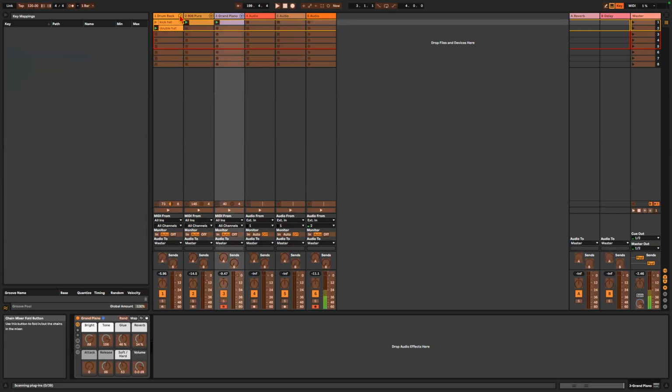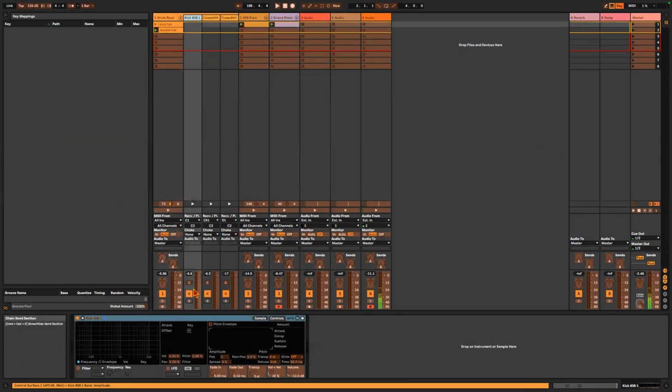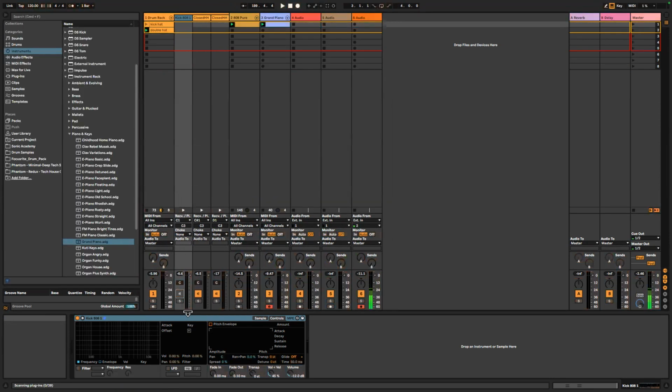So, I'm going to open up the drum rack here, and I have my kick. Now the kick, sometimes I want to take it out. So what I'll do is now that I have key map enabled, I will click the track on and off button, and then I'll type number one. Doing that, I can exit out of there. Now, number one will turn my kick on and off.